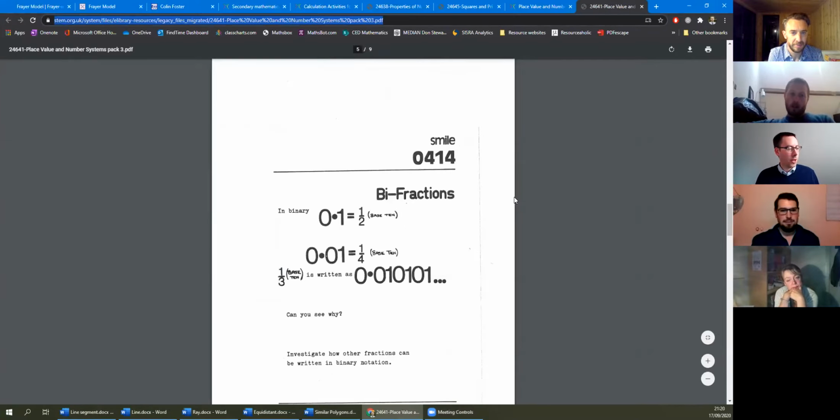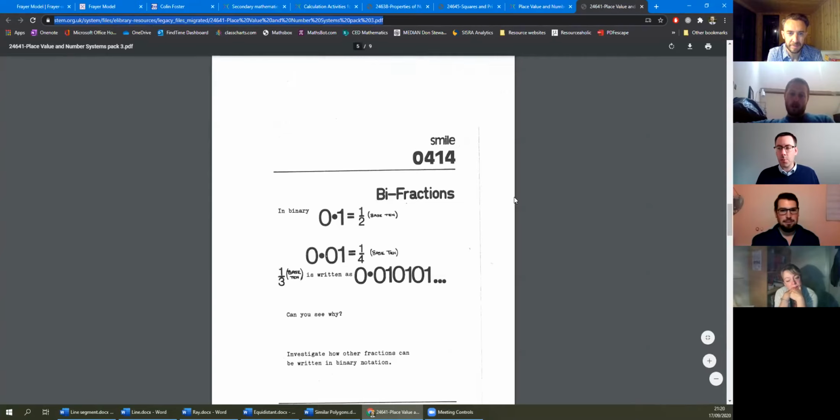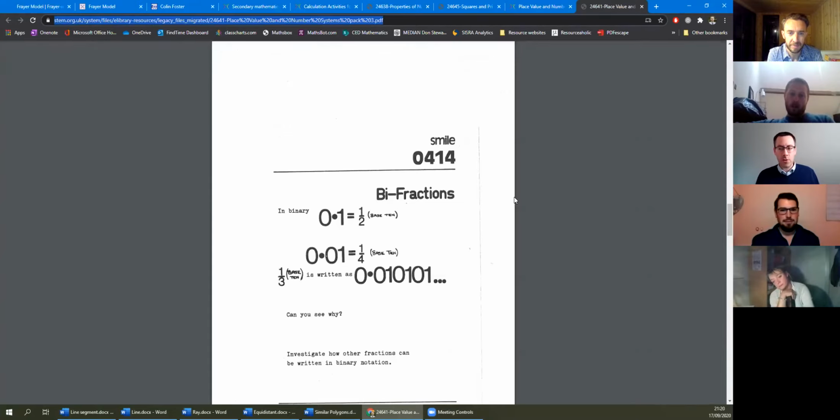This one I thought was quite interesting. If you want to look at binary numbers and fractions, how often do we look at binary and go into decimals with it? That's quite nice. So there's all sorts of stuff like that. You just dive in and spend hours finding bits and pieces that are in there. So it's well worth a look.